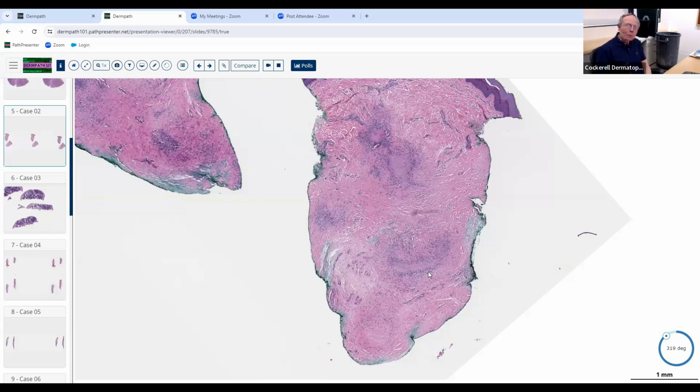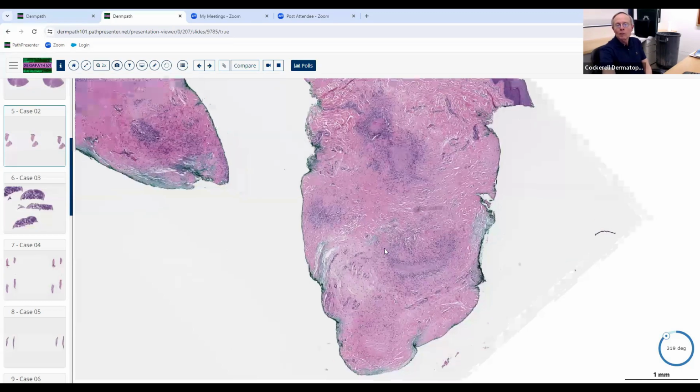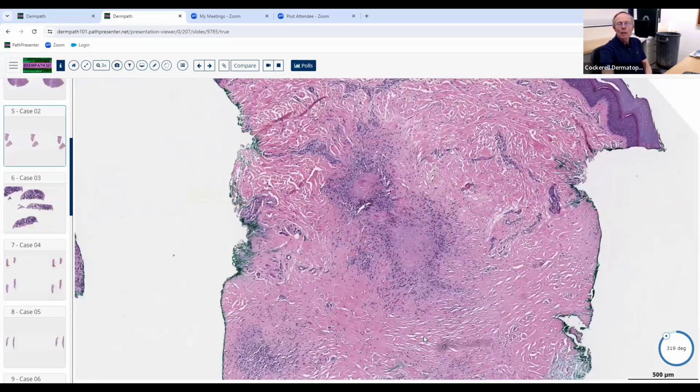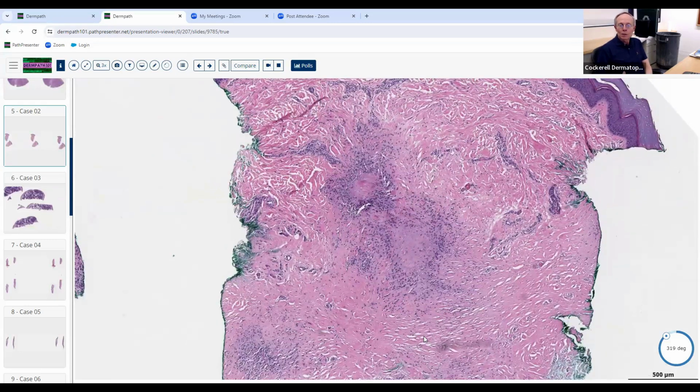And just like we had with the three major spindle cell lesions, we've got the three main types of palisaded granulomatous dermatitis. Again, keep it simple. We don't want to get into something that's really super esoteric. So: granuloma annulare, necrobiosis lipoidica diabeticorum, and rheumatoid nodule. Those are the three main palisaded granulomatous dermatitides. And we'll talk about how you distinguish among those. There are a couple of different ways.